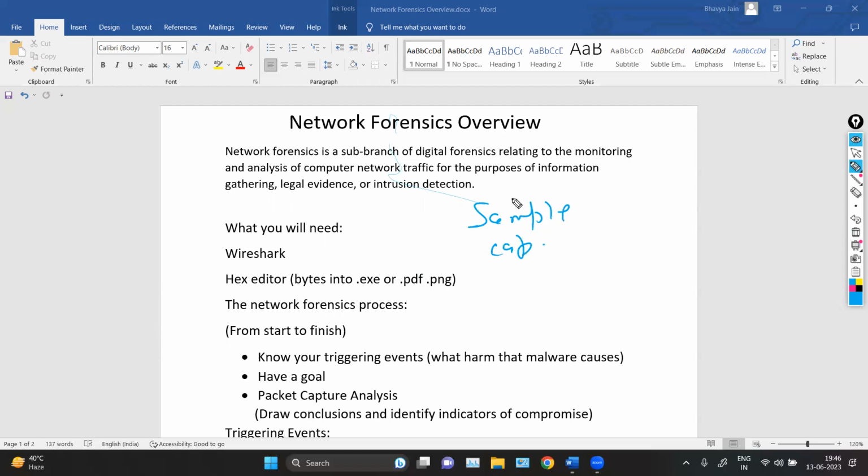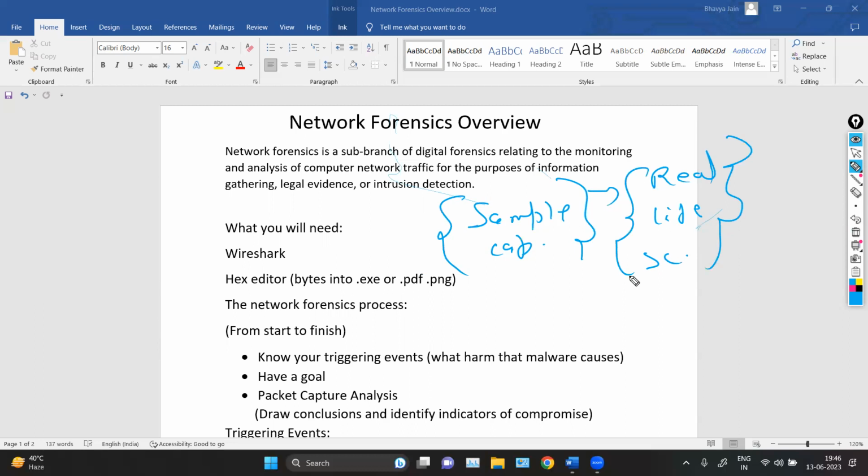These are real life scenarios, and we will use the sample captures for finding malware inside the network with the help of Wireshark. For these sessions, basic knowledge of Wireshark is a must.